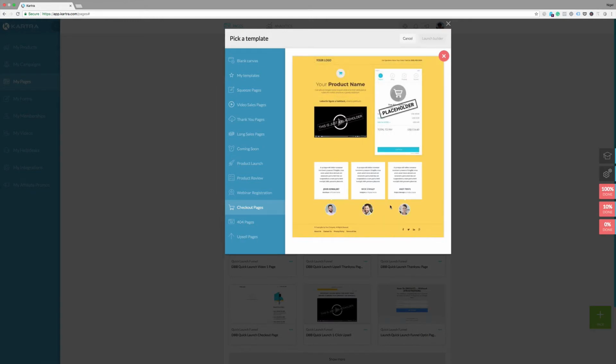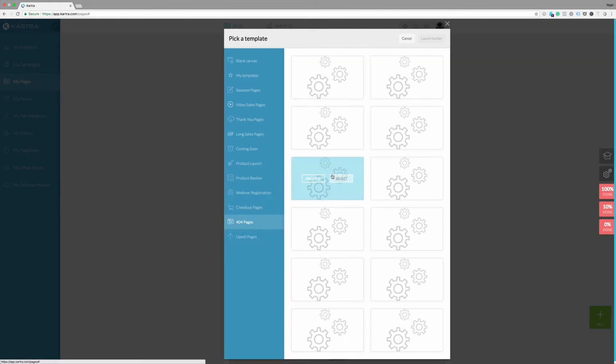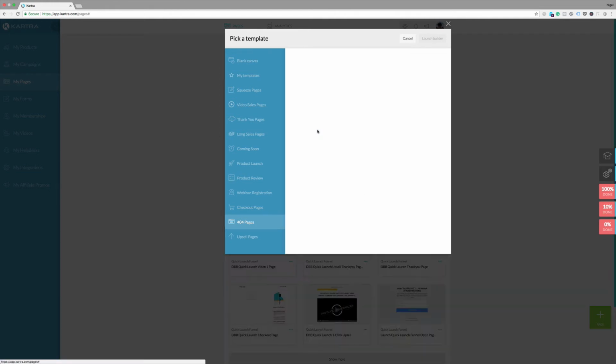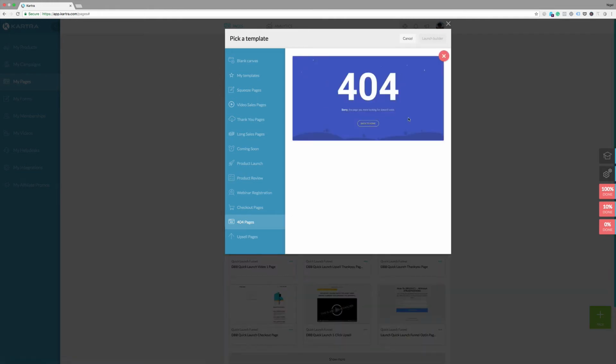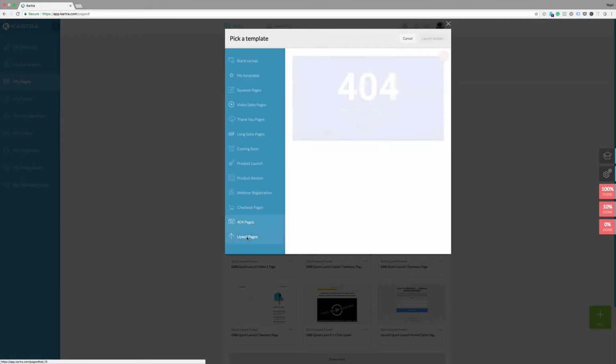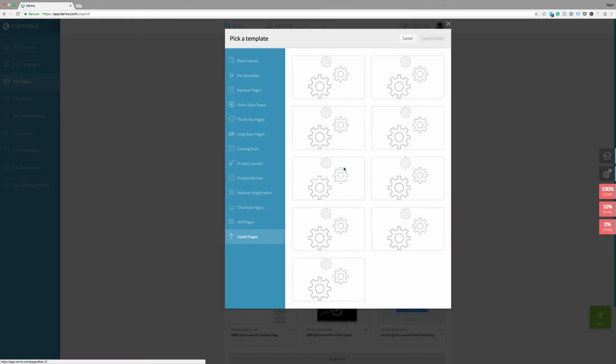Again, a little bit more involved on this one, but again, the same sort of structure. And again, all this is customizable. Everything you have here, the 404 pages, are fairly standard. Nothing particularly strong there, but you can use that if someone goes wrong on your site, you can put some messaging there to get them back into the right place.